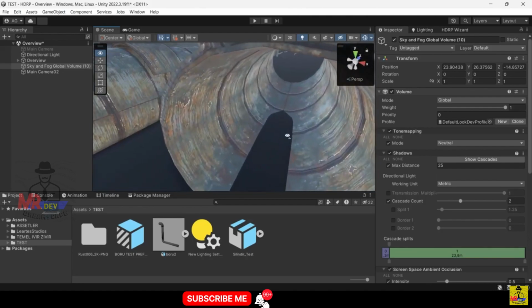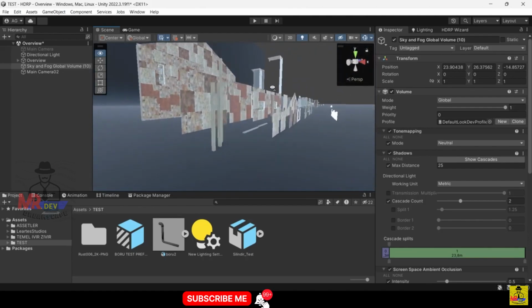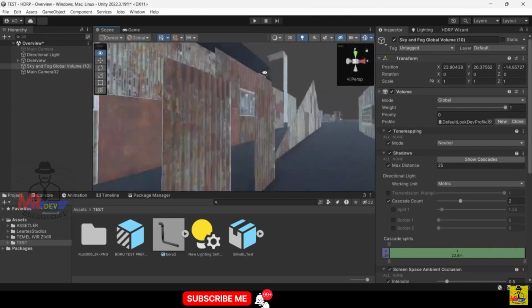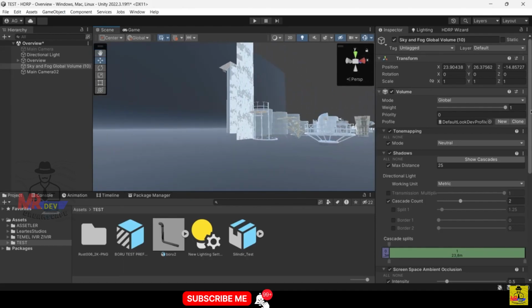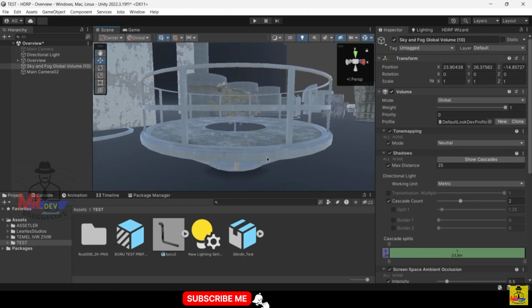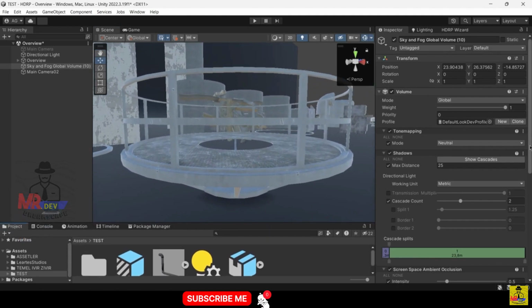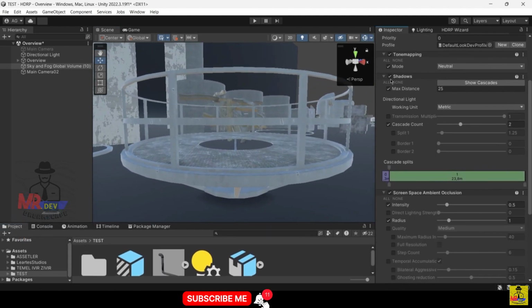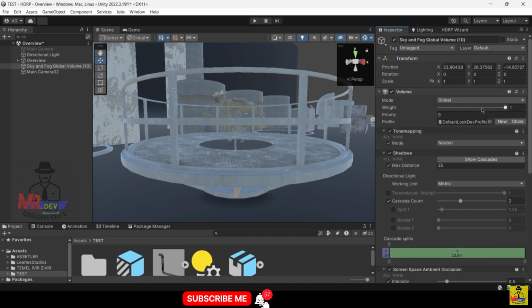HDRP is another high-quality render pipeline. You can access it by opening a new project directly in the Unity Hub. HDRP tries to achieve the best possible graphics. Therefore, quality is more important than performance. HDRP has many different features, such as automatic exposure, fast post-processing, fast reflection effects, etc.